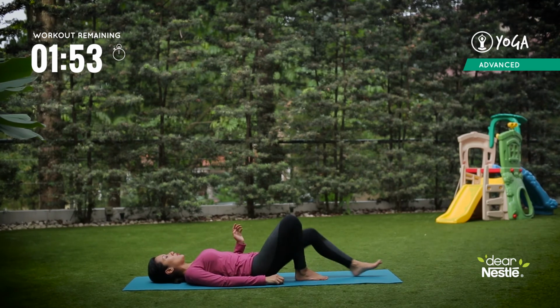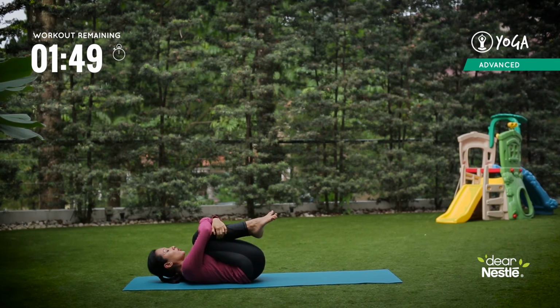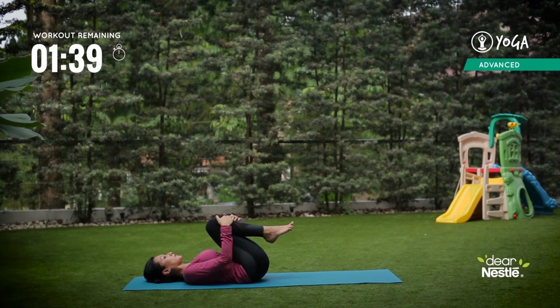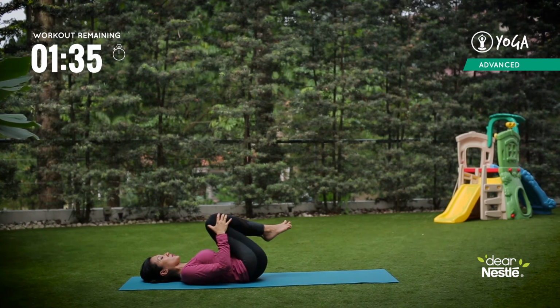Bend your knees to your body and give yourself a good hug. Lift your chest up for a deeper stretch. Slowly sway from side to side, massaging your lower back. You may want to circle your knees to hit the right spot.